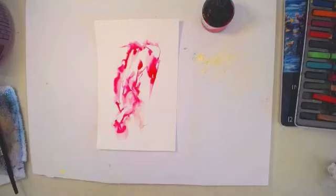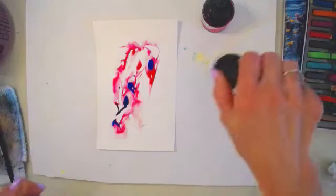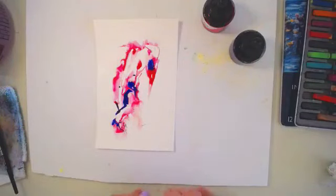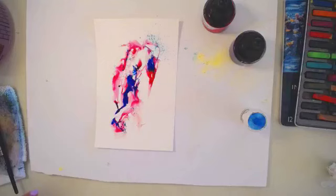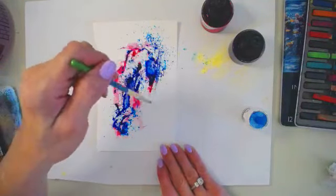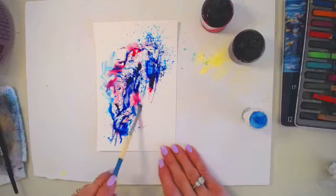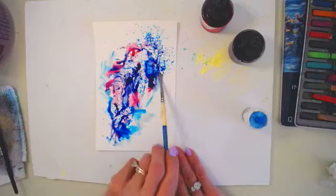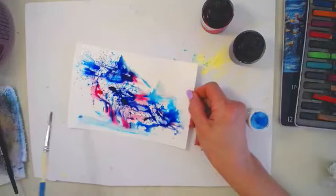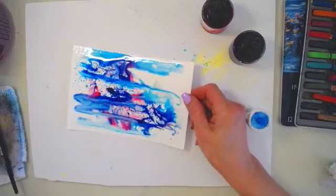Let me add a little bit of violet, just because why not? And let's add a little bit of this blue brusho. See, I'm putting this on dry, and then I'm going to spritz the whole thing with water. And then you can just go to town. I don't think this will be anything, but you can see what I mean. Just really fun. Let me dump that.